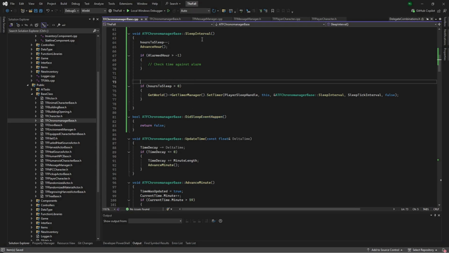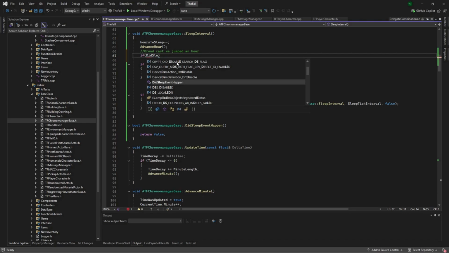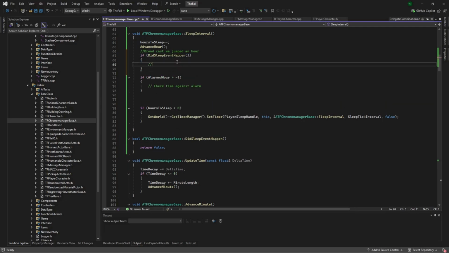So, what I want to do here, though, this is going to be called, and we're going to say, okay, we have passed an hour. We are moving things forward an hour. In here, we need to broadcast. We jumped an hour. Now, the next thing I want to do, if did sleep event happen, in here this is going to be event is triggered.